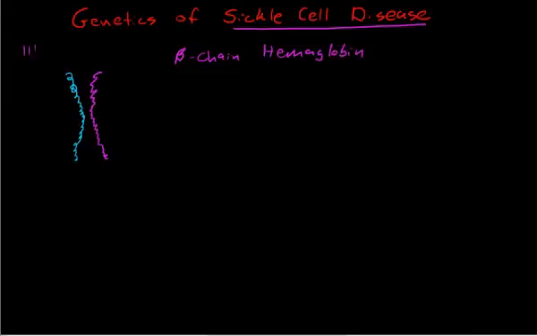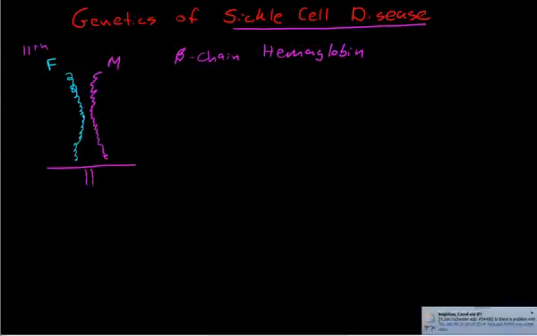So we're going to talk about the 11th chromosome and how it is passed on from mother and father to child. So here we have an 11th chromosome, and we'll say this is in the mother, and the mother has a gene that one half of the 11th chromosome was passed to her by her father, and the other half of it by her mother. Now, as this 11th chromosome is going to be passed on to her child through her ova, which is formed through the process of meiosis.